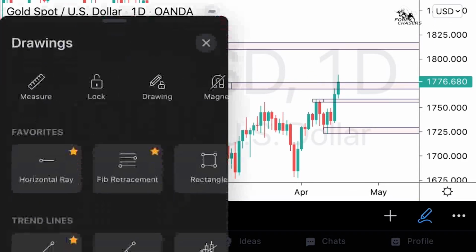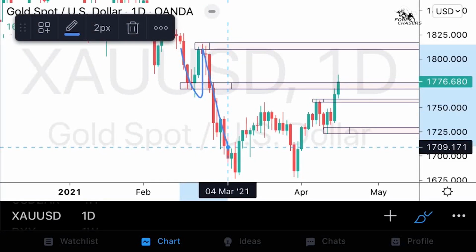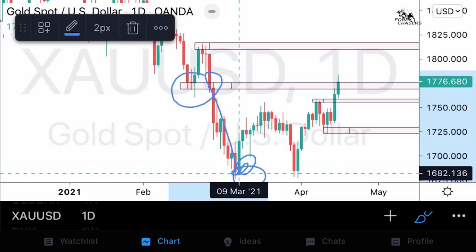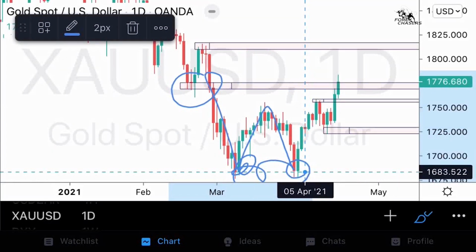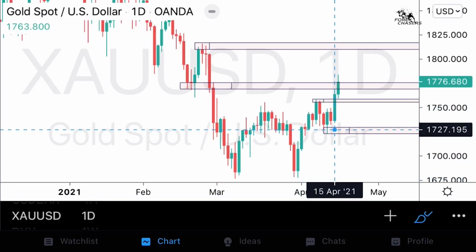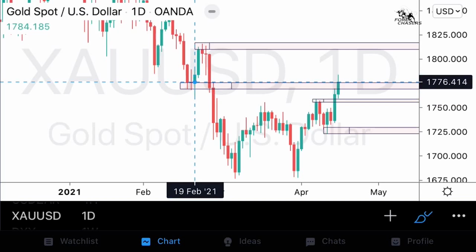So what we can see from a structural perspective is obviously swing lows, swing highs, prices breaking below these swing lows, creating lower swing lows, those swing lows becoming equal lows, prices breaking above structure, and now most recently prices able to close above these previous closes over here. So prices could be bullish.